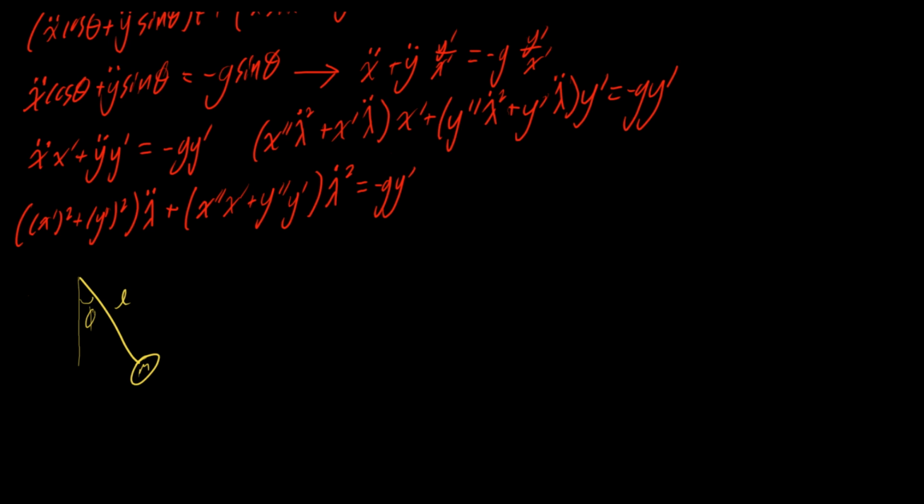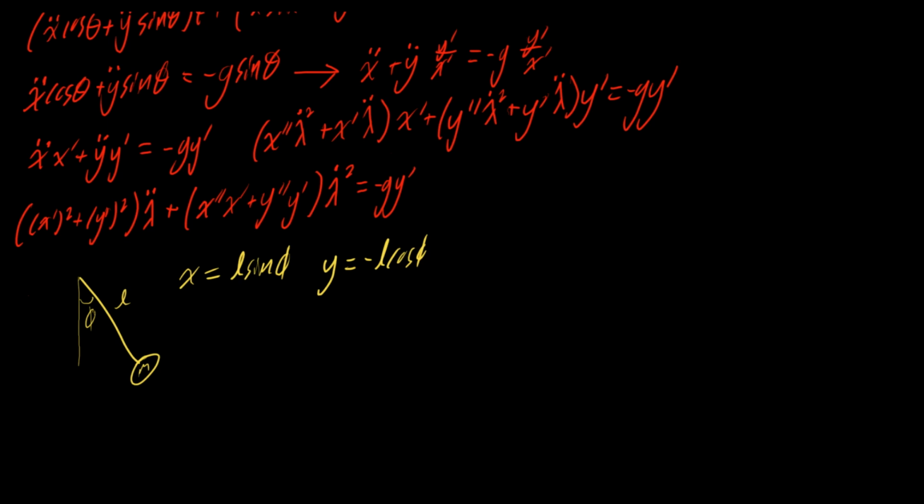So this is the equation for any constrained path subject to the force of gravity. We know how to describe x, with L being the length. And since we're using this polar coordinate system, x is going to be equal to L sine phi. Y is going to be equal to negative L cosine phi. If you plug in phi equals 0, then we just get y equal to negative L, which makes sense. So y is below the axis at phi equals 0. So these equations certainly make sense. It's always important to do a gut check with these equations.